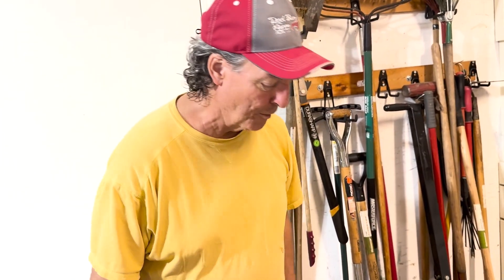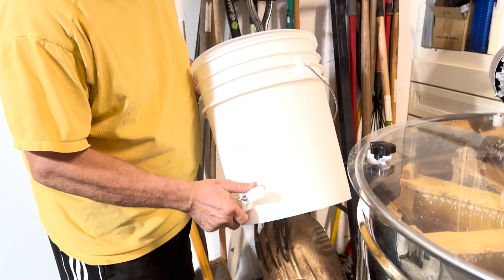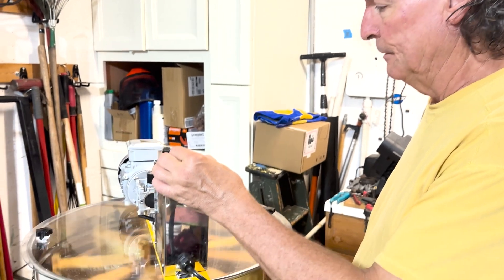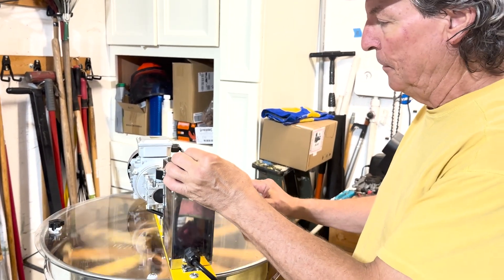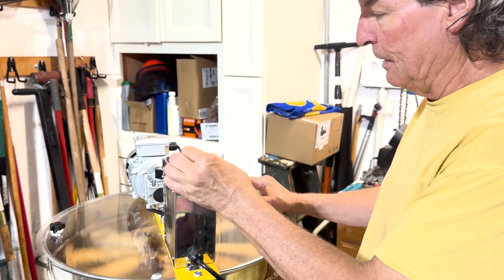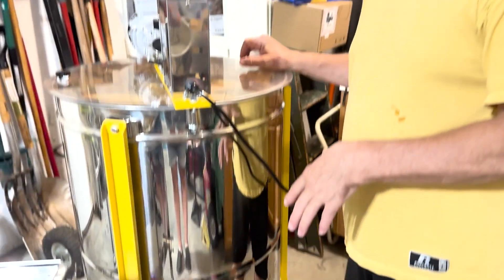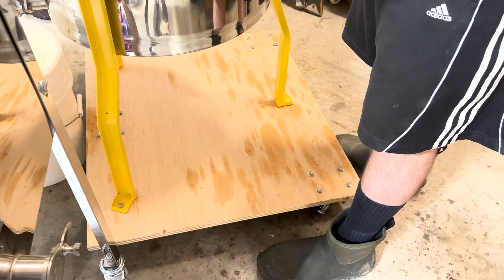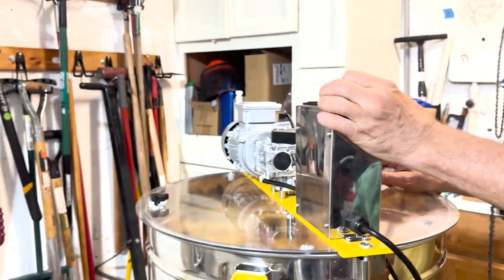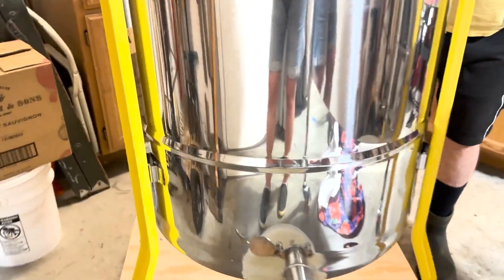I highly suggest going electric motor if you've got more than a couple of hives. Make sure your bucket is underneath and the gate on the bucket side is closed so you don't get honey all over the floor. Turn on your extractor and bring it up to speed slowly — there's going to be a bit of a wobble. I'll do a complete video on how I make a wobble stopper. Basically the honey is just being flung out onto the walls of the extractor, and pretty soon we start to see the fruits of our bees' labor.